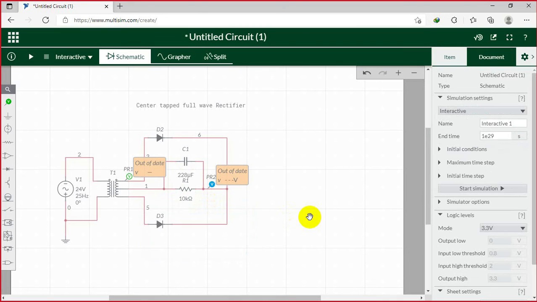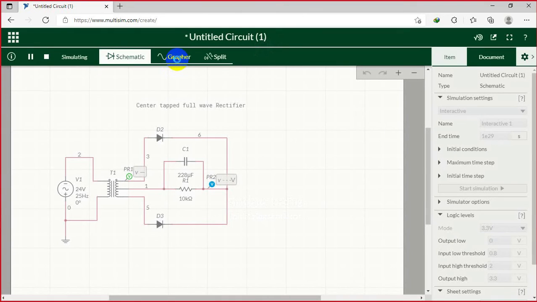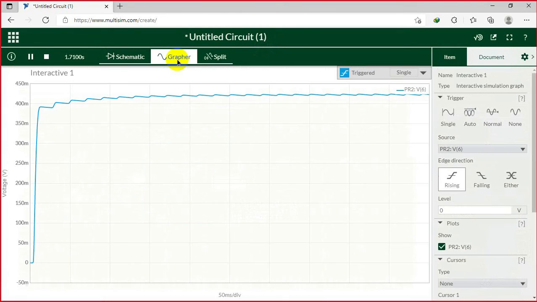You can change it. So let's go for the simulation now. You see, now we are getting a nice voltage.